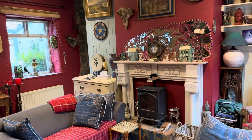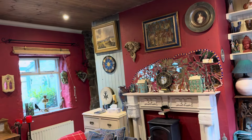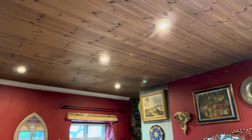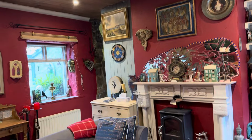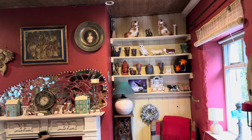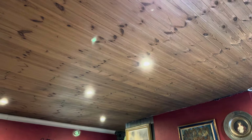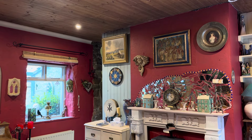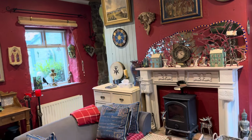I'm sure you noticed just how bright this is. So I've had all these new spotlights fitted. They're directional. I've had the loft rewired. And guess how many watts each of these beautiful soft lights contain? 5 watts only. Now previously the spotlights, the lowest I think I could get was 35 watts per spotlight. And so I've got 6 lights in the ceiling, and altogether it's only 30 watts, as opposed to 6 lights multiplied by 35 watts. Do the maths. I'm saving a fortune.